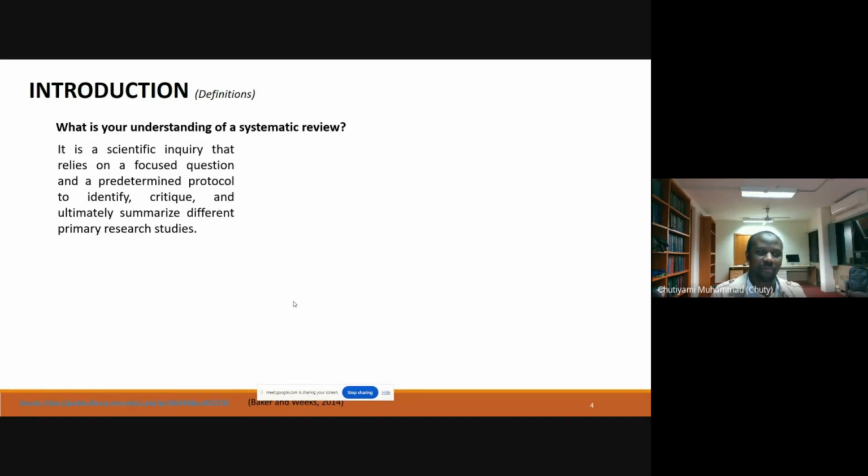We can see that unlike the traditional way that many people, especially in the sciences and social sciences, go to people, do interviews, or give them questionnaires, collect the data, or do observation, and then put the data together, do correlation, whatever, and come up with the result. When it comes to a systematic review, you don't need to do all of that. You can sit in your room and conduct a sound systematic review and get it published in a very, very big journal.